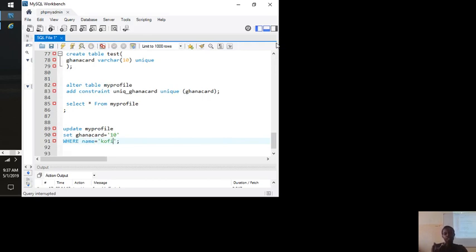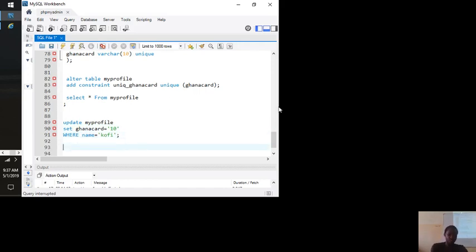Unfortunately now my data is spoiled. So I have to either update them one by one, or I'm now choosing to clear everything. So I'm clearing everything, and this is how I'll do it. Delete from my profile.